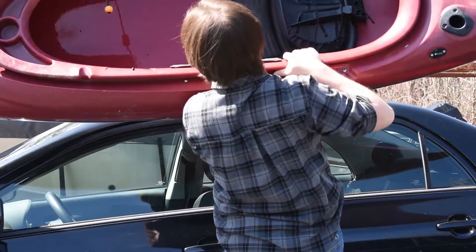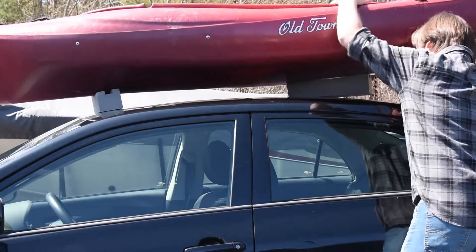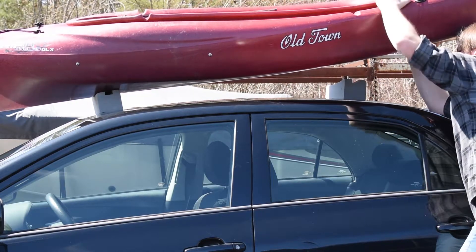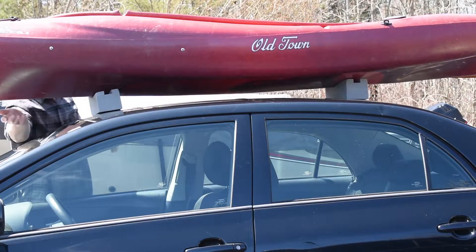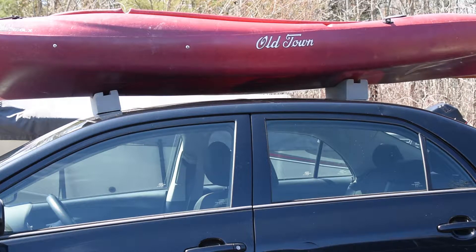There's a little bit of water from when I cleaned it. The block didn't stay in place. There we go — a little further up, not further back. Beauty! My front block was basically the wrong way, but it was actually the right way. That was probably the worst kayak mount ever, though.